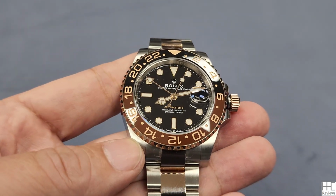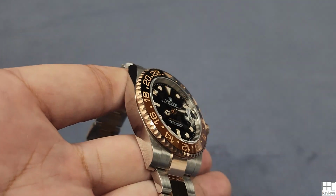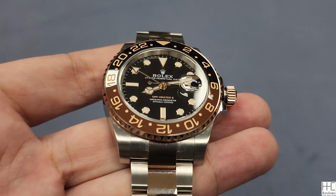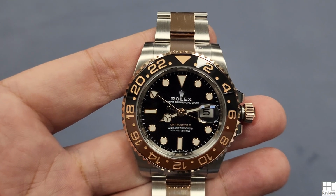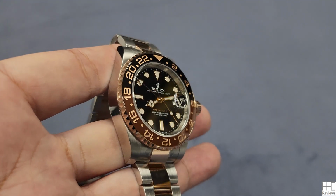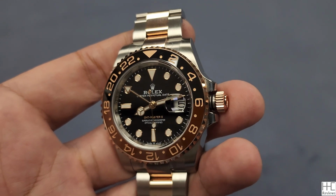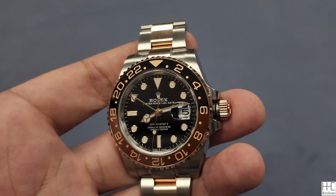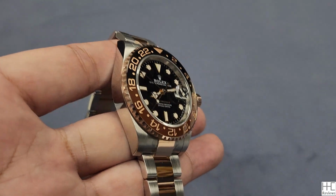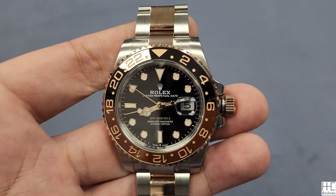So if you're looking for something a little bit different, for the same price, you can get a partial gold. I think this is a beautiful, beautiful two-tone. Perhaps one of the most beautiful two-tones of all the watches I've seen. Very nice. If it weren't because I've sort of moved from dark black dials to lighter dials, my personal taste has changed in the last many years. I feel like I'm done with the black dials. I want to look for a silver or white dial for my next GMT. Otherwise, I would have totally considered getting this one.